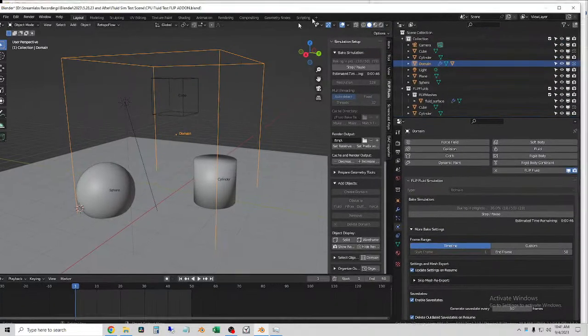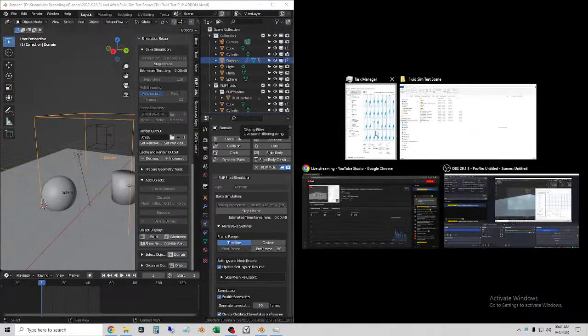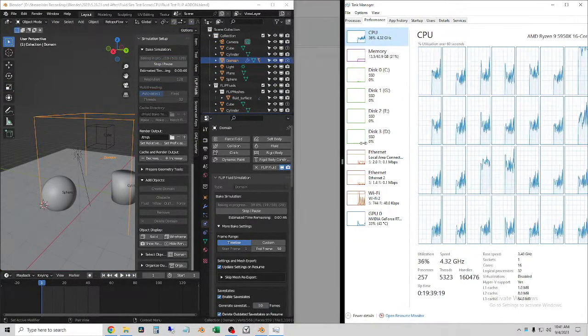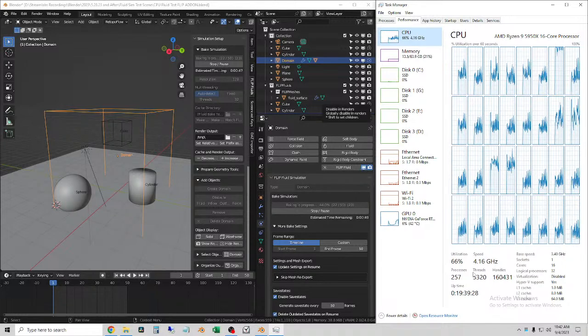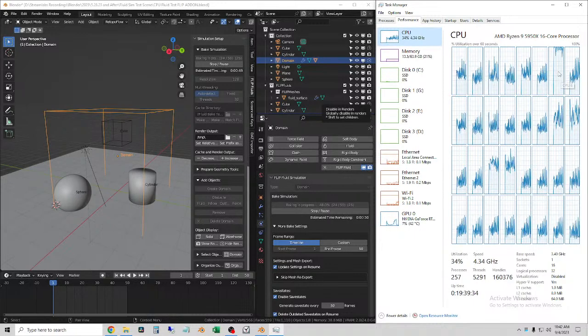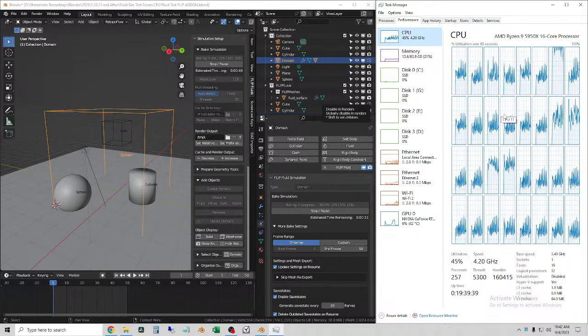Okay, so interestingly, I'm not sure if the CPU usage is actually higher or not in Flip Fluids. It looks like there's fewer cores that are fully utilized, though. There's not the 5 that are being completely used.